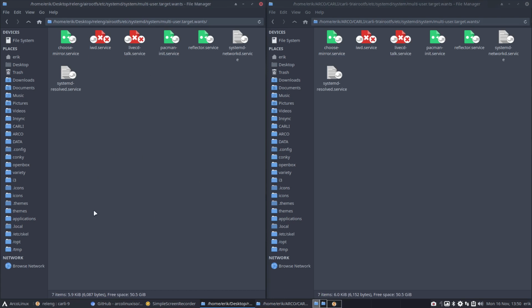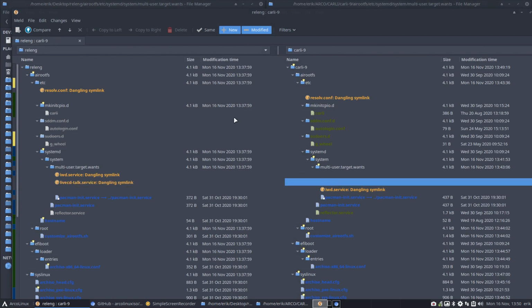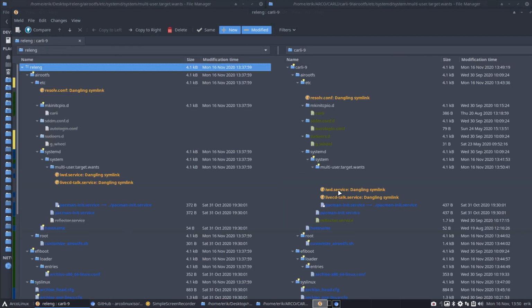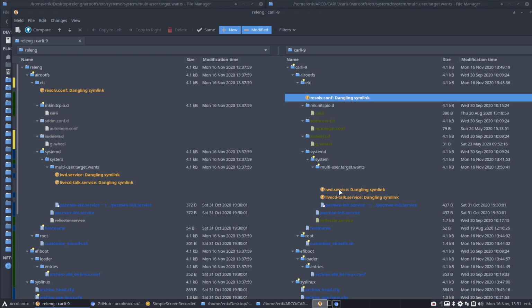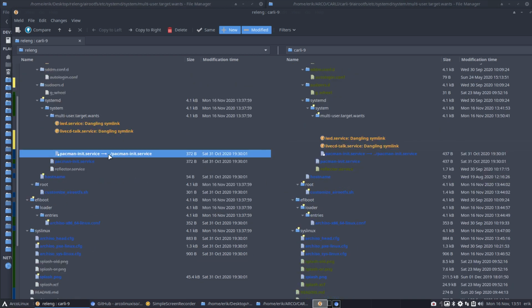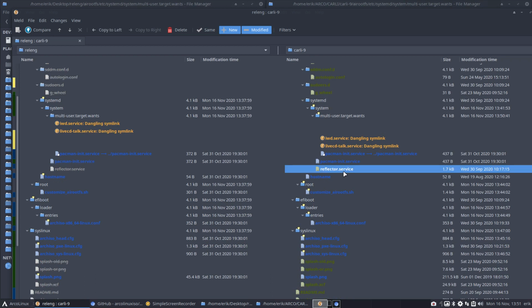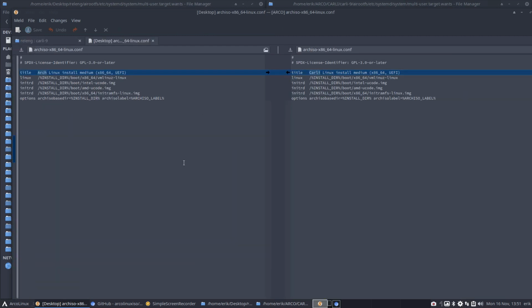So this is the new Arco thing, and this is Carli. So what I've just done is this line. This is not here. Now it is. It's a bit strange with these dangling things. It jumps a line. It's not completely horizontal. It jumps a line here. As long as I have it too, then it's fine. Okay. And this is here. I still wonder where the reflector has gone to. Reflector service. And then hostname. It was this. Okay.